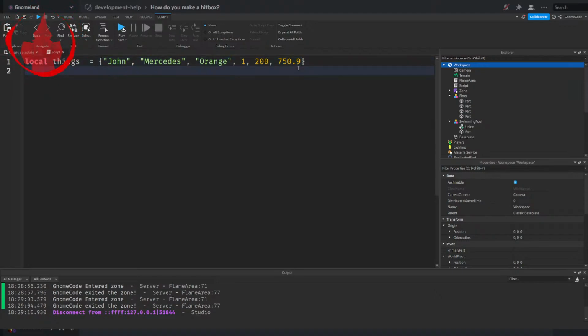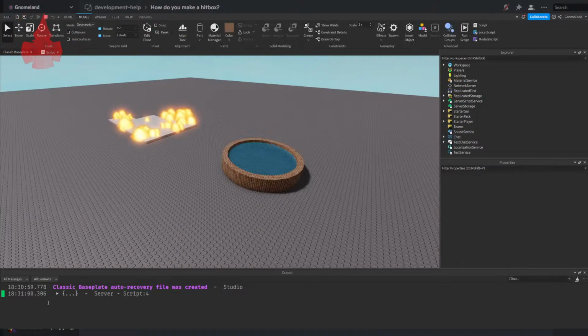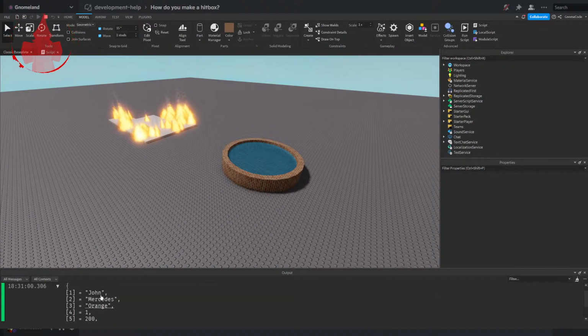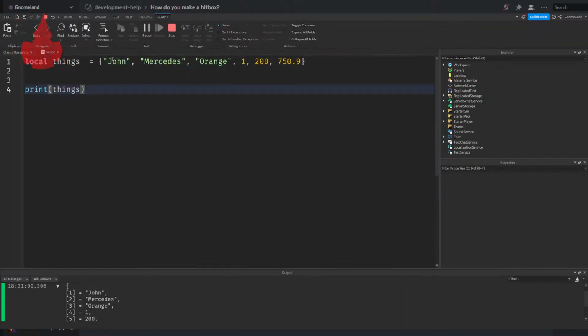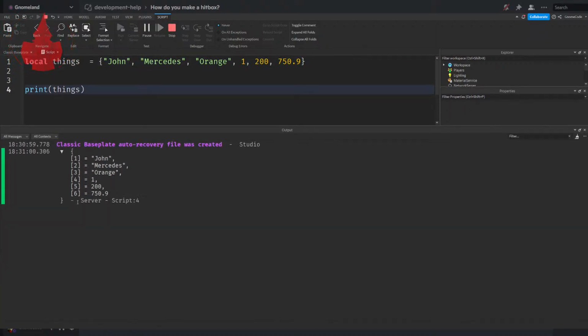We've got a random table, and then if we were to print out things, we'll see this table of things, and this is the order of it. So John is at the 1 index, Mercedes at the 2 index, orange at the 3 index, and confusingly the number 1 is at the 4th index. So this is the order of the items in the table that we can see in the output, right?